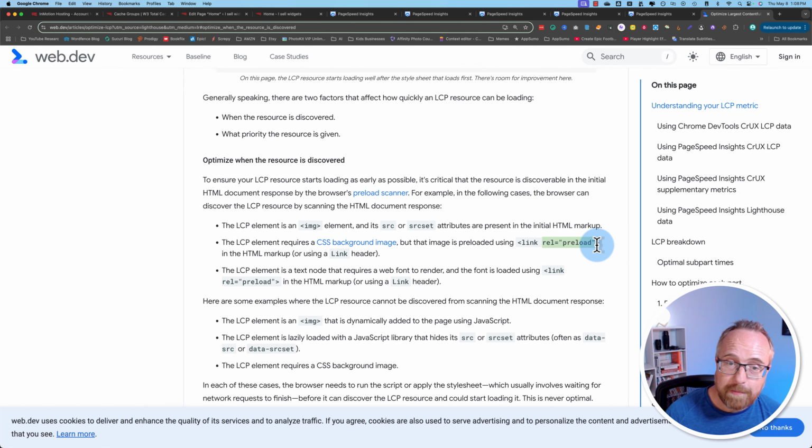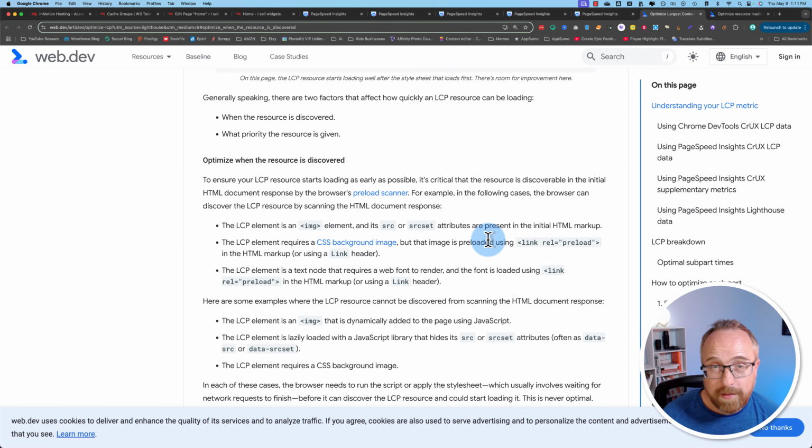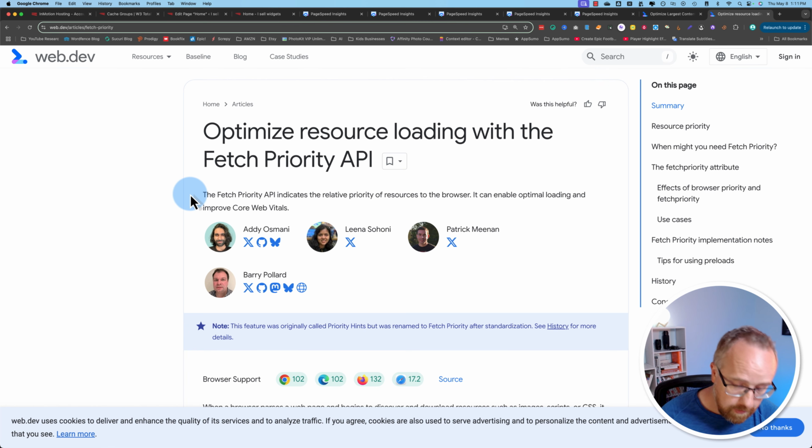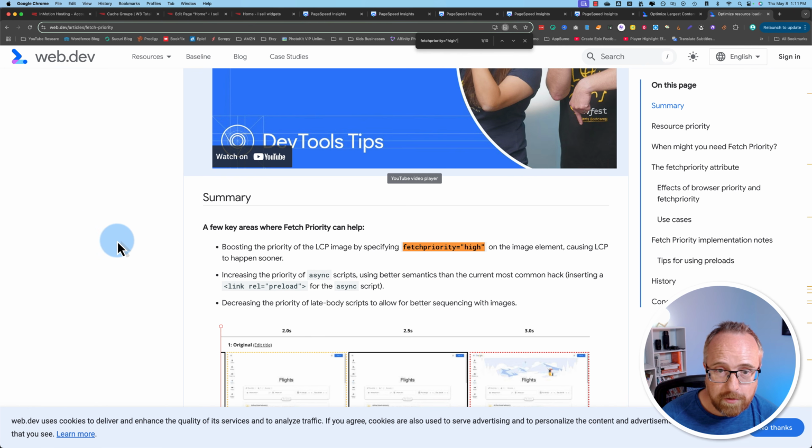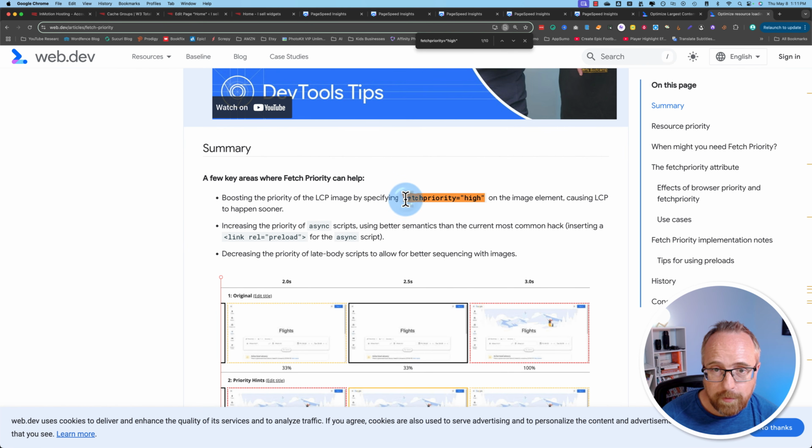JavaScript can help you. Sometimes you can get right into the code for the background image, depending which page builder you're using, and you can add this. That often helps improve your LCP. And if this doesn't help, the next thing you can try is changing the fetch priority of an image. If you search for, on this help page here, I'll link to both these help pages in the description, but if we search for fetch priority high, if we add this attribute to the URL for an image, that can help with the LCP. And the LCP is most often caused by images.